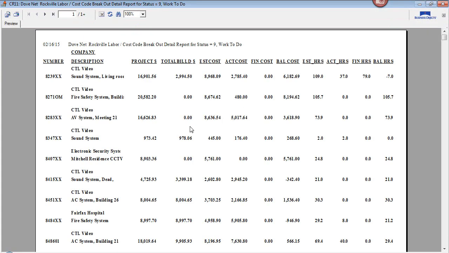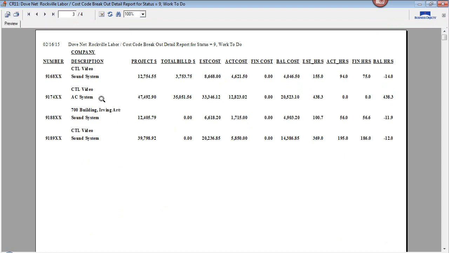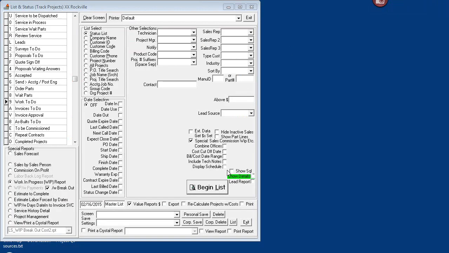All right, so here's a report, and you see it's a very high-level summary. It tells you we're going to be over budget, we're on track, we're good. Go to the bottom of the report, and we have the project we just added, and it shows we're going to be over budget. Now if I go ahead and run this with detail, click over here.